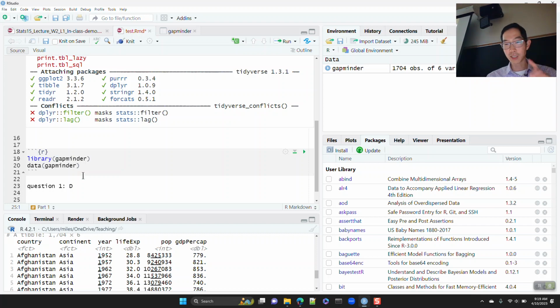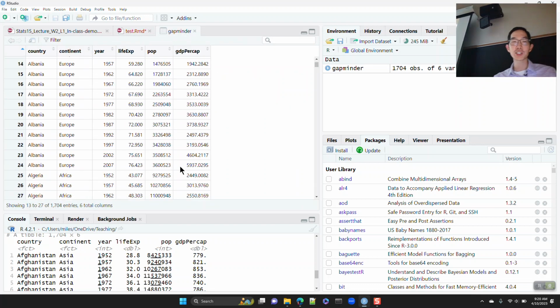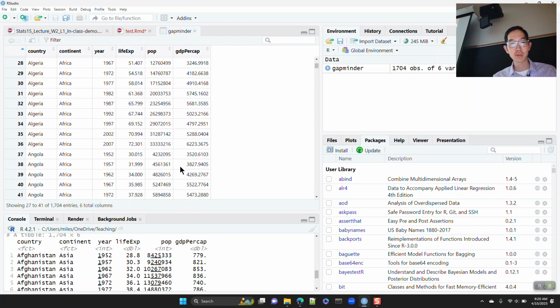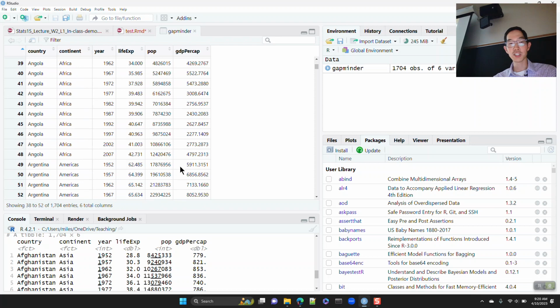Now, this is one important theme that I will keep saying over and over throughout this course: to truly understand data and get information out of it, you need to be familiar with the subject. In this case, Gapminder has information about different countries around the world, with population, life expectancy, and GDP per capita.